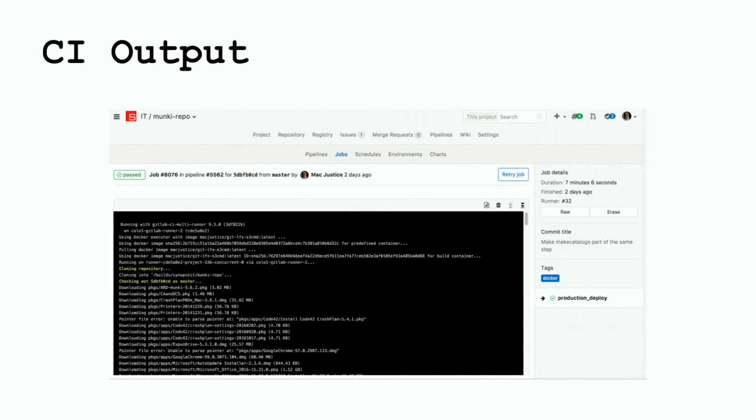And how do you see how things went? So back in the GitLab web view, it just punches out the logs. You can see the execution transcript of every job you do. That way, when I'm troubleshooting CI and trying to build a CI framework, you hit push, you go open this thing up, you see the transcript, you go, that was dumb, I should change the permissions on that. Go back, change it, you hit push, back around. Also, when something breaks or fails, it's where you go check on things.